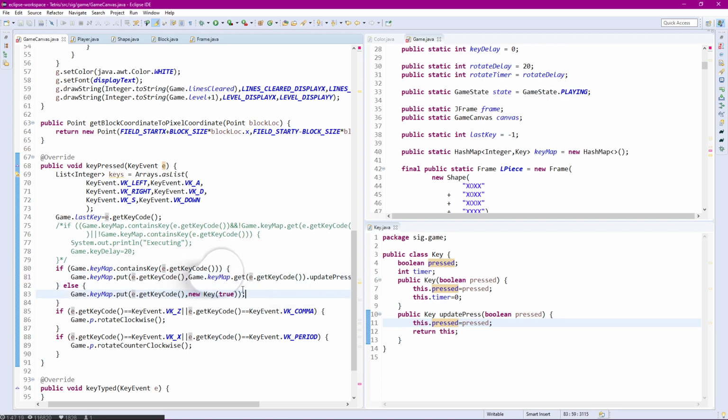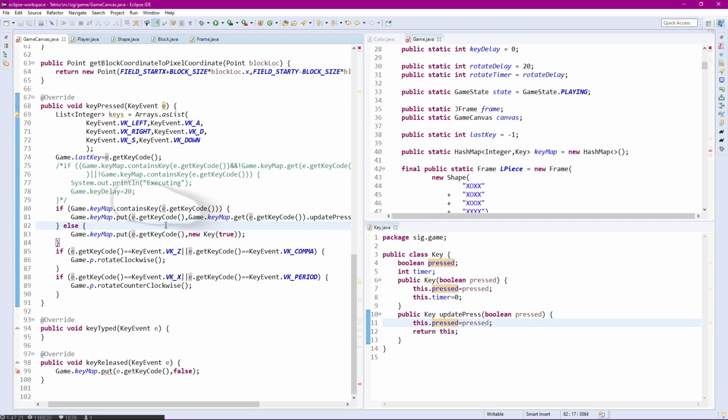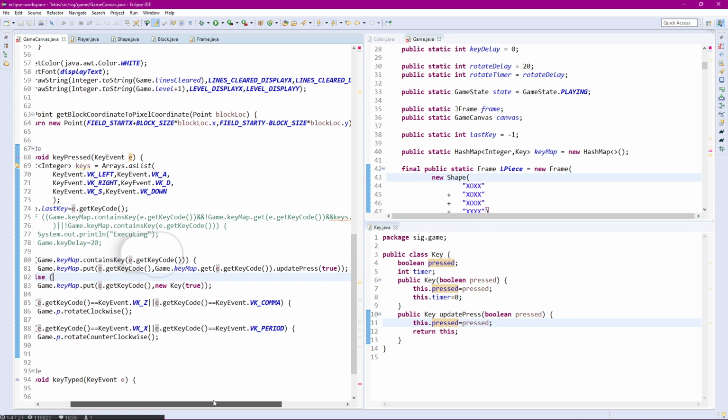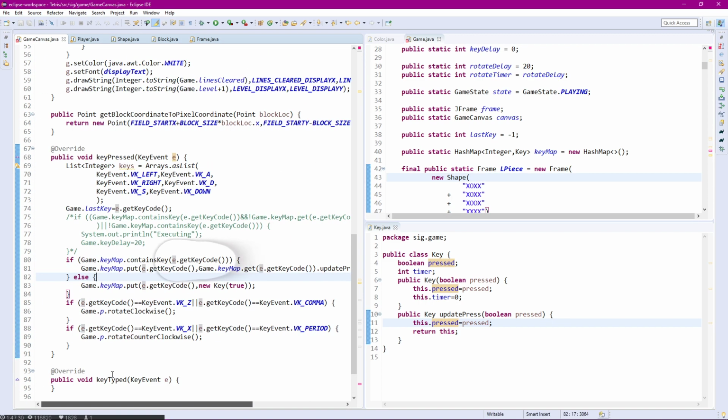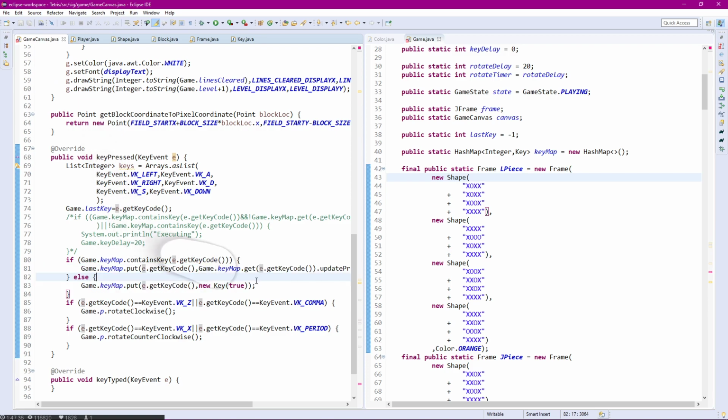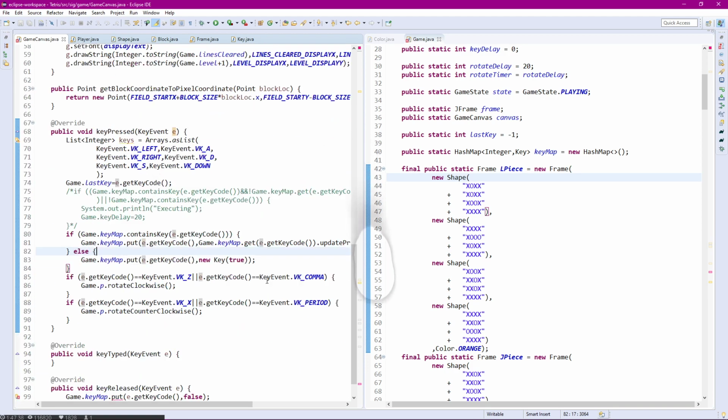I guess it's just the IDE being dumb. I'm like, what? So yeah, all this does is make it so the functionality remains the same. The new functionality we gain is that we can now access this timer value elsewhere.